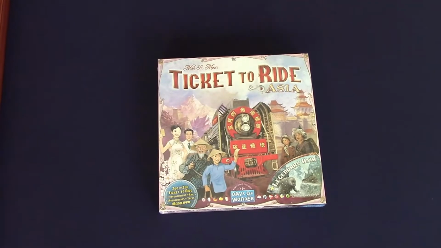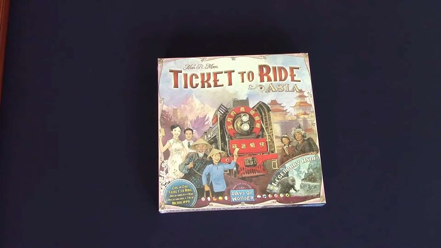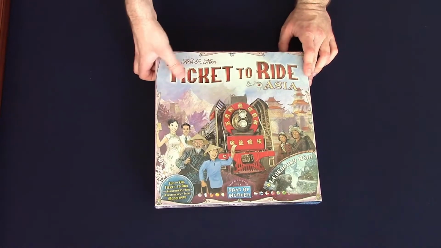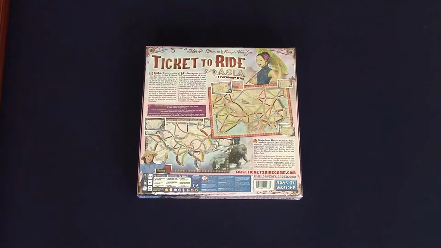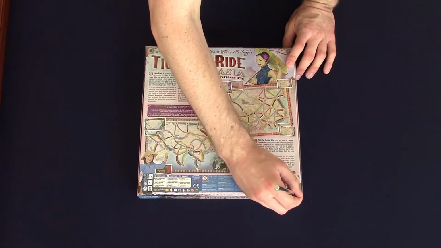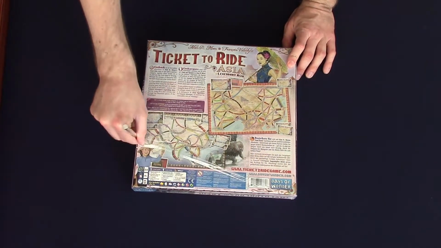Okay, so here's our Ticket to Ride Asia. This is only a map expansion, so it will not come with all the stuff that games like Ticket to Ride Europe, Ticket to Ride Northern Countries, and Germany would come with. So that's why it's a little smaller than your average Ticket to Ride box. It also comes with a Legendary Asia, and I'll explain what that is when we get into the box. So we're going to flip it over. It's got the back of the box. I like the color they chose and everything. It kind of reminds me of cherry blossoms, which are very beautiful to look at if you have not seen them.